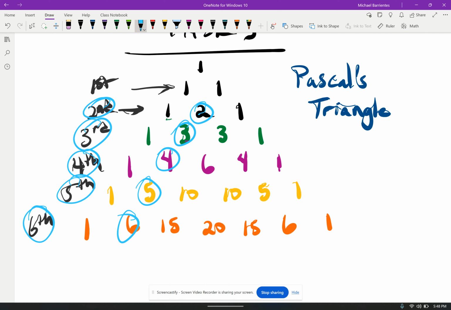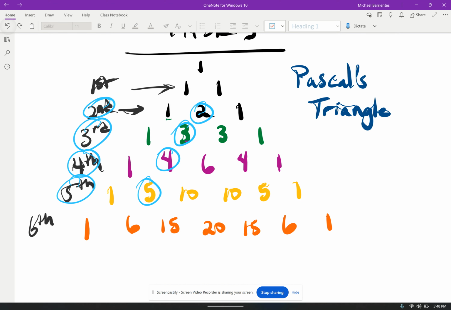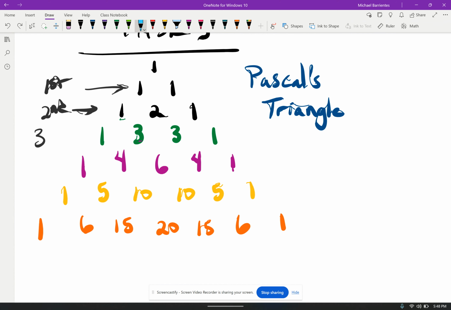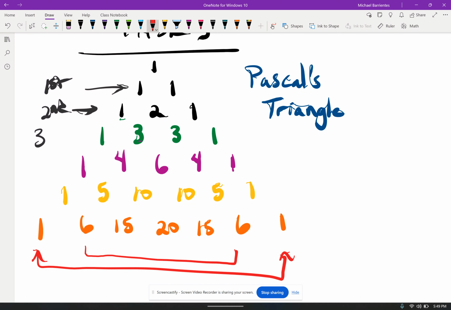Cool. So one of the things that the people doing this task noticed was that when you look at the rows, there's a symmetry to the numbers, right? If you look at each row, this and this are the same value, and this and this are the same value. The only reason 20 doesn't have a partner is because we have an odd number of values.